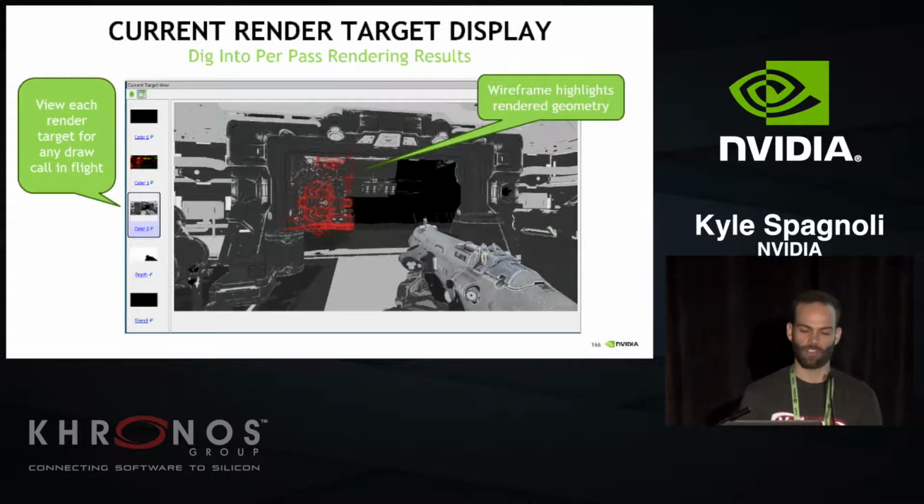Another core component of the debugger is that you can scrub into these individual draw calls that are within the command buffers. Here we're stepping through one of the draws, and you can see all of the color targets that are being rendered to. And this is smack in the middle of a number of draw calls, and you can see that the exact geometry is highlighted with a wireframe that was rendered within this sub-draw call within a number of other draw calls within the command buffer.